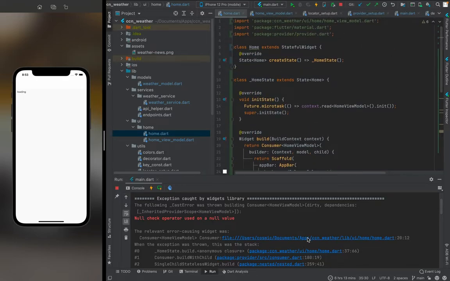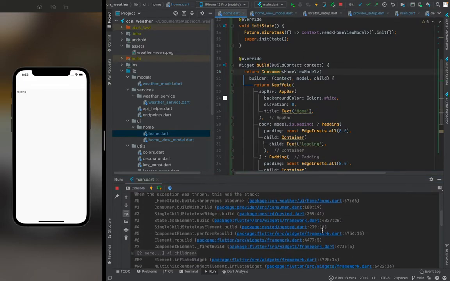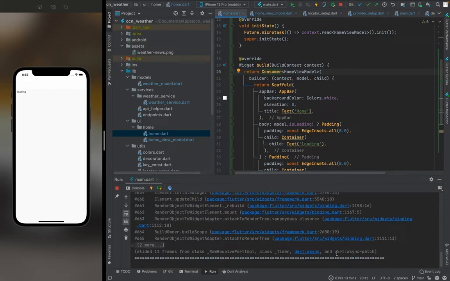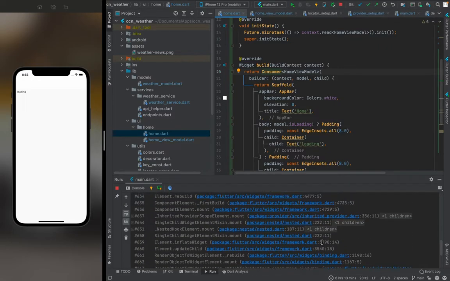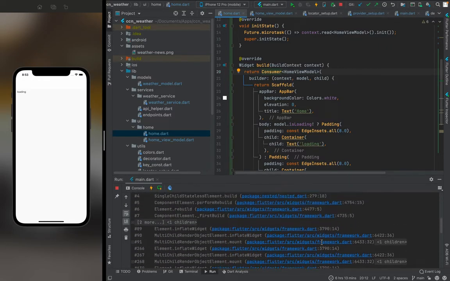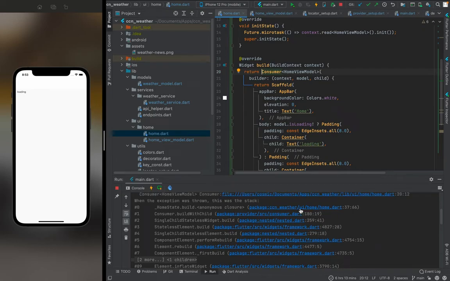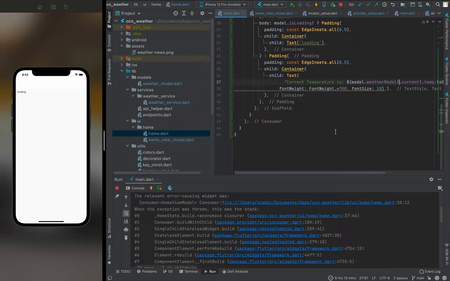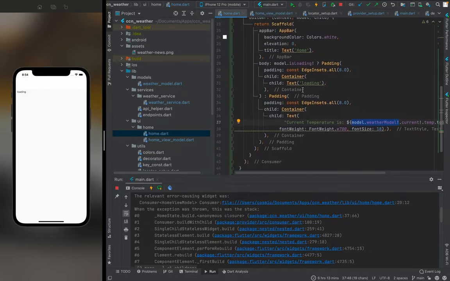Okay, so it's with our data here. So let's just see.